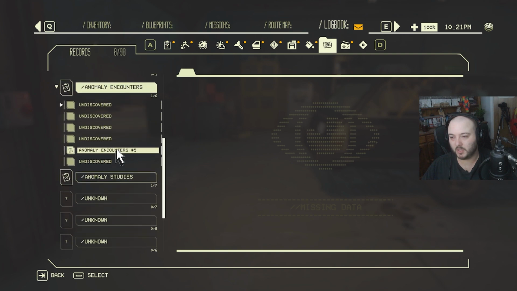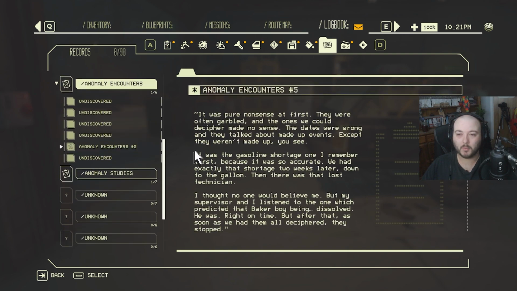So yeah, we've had anomaly studies, anomaly encounters. Anomaly encounters 5. It was pure nonsense at first. They were often garbled. The ones we could decipher made no sense. The dates were wrong. They talked about made-up events. Except they weren't made up, you see. It was the gasoline shortage one I remember first, because it was so accurate. We had exactly that shortage 2 weeks later, down to the gallon. And then there was that lost technician. I thought no one would believe me. But my supervisor and I listened to the one which predicted that Baker Boy being dissolved. He was, right on time. But after that, as soon as we had them all deciphered, they stopped.